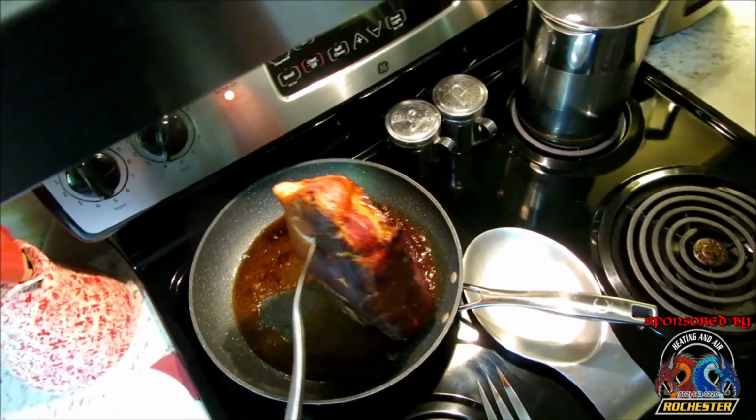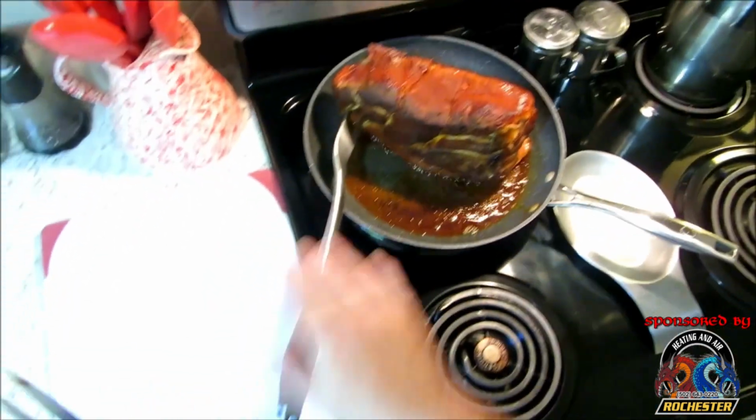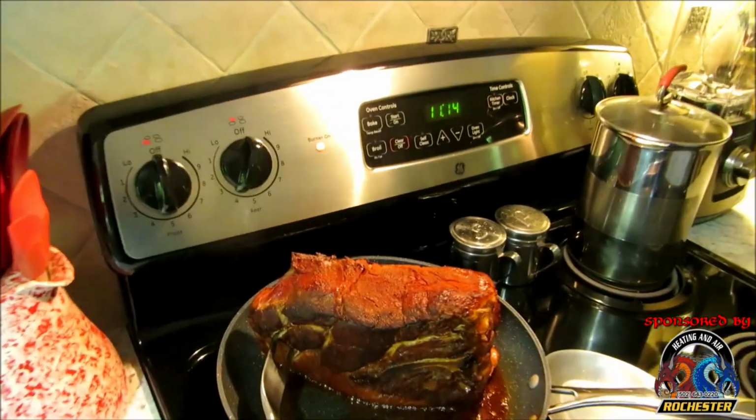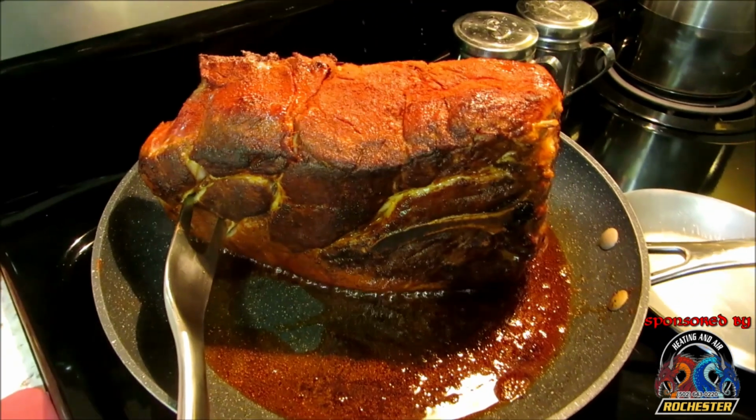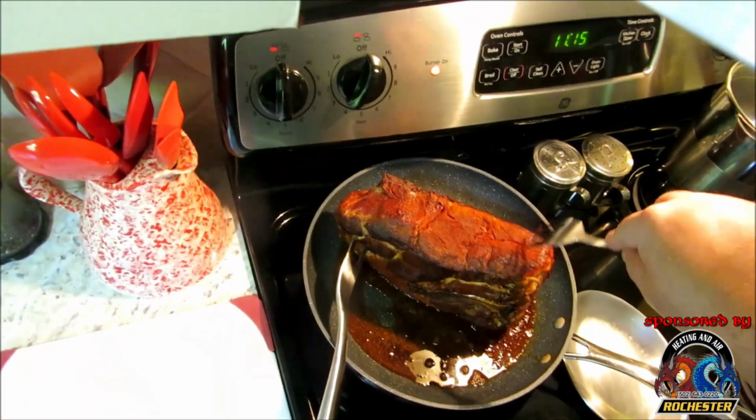Oh yeah. Alright guys, now I'm going to do it on the side for a minute or so. Use my fork here to hold her up steady. I think she's looking pretty daggone good, y'all. Yummy. Alright guys, let's take a peek here.